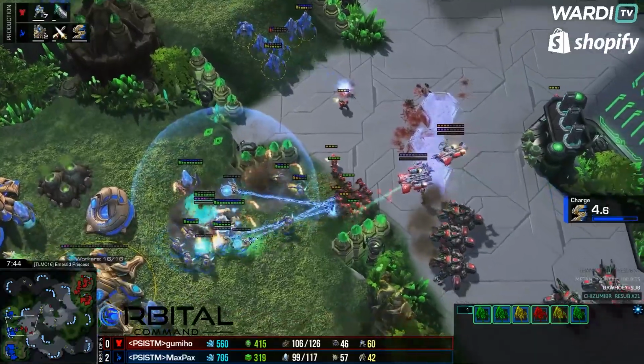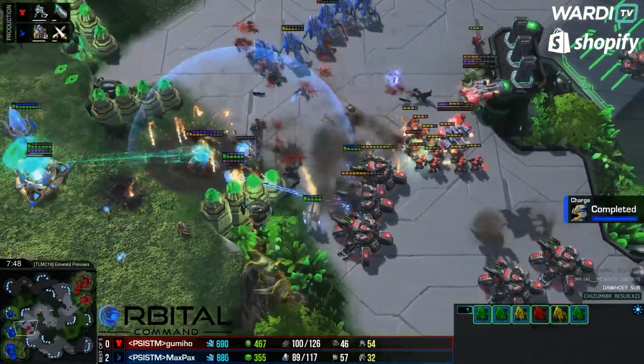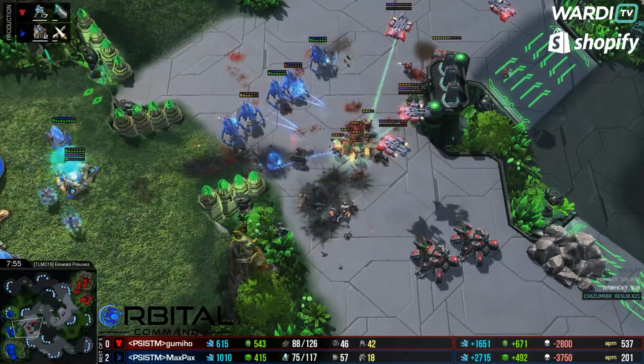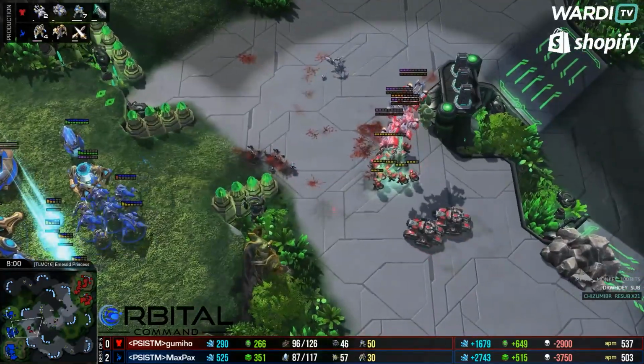I mean, the problem is MaxPax lost a lot of units early, right? And in losing a lot of units early, he's not been able to put up a fight against this army coming across. He's just kind of had to accept that it's been here. So in accepting that, you end up in a pretty decent amount of trouble pretty much right away.